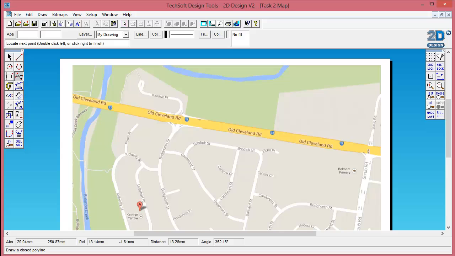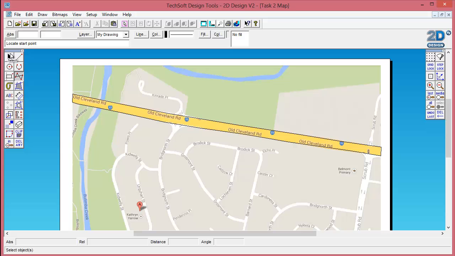All I need to do really is randomly along the line pick some spots and try and make sure I keep as close to the actual map as I can. I'm going to retrace over this area, and when I get to the final stage, all I need to do is a right mouse click and it will join the whole thing up. If I draw it this way using the polyline tool, it means that I can then fill it as a shape. I'm towards the end now, and I'm going to press the right mouse button and it joins those two things up.